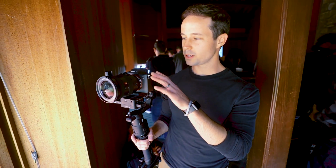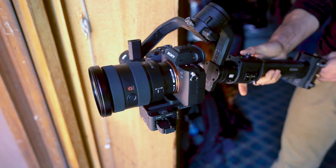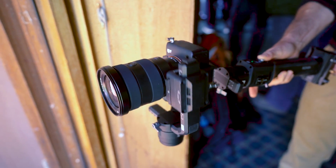Demonstrate how the infinite roll on the Ronin-S works. You just tilt forward, double click to let it know you want to roll, and now your joystick will give you infinite roll.